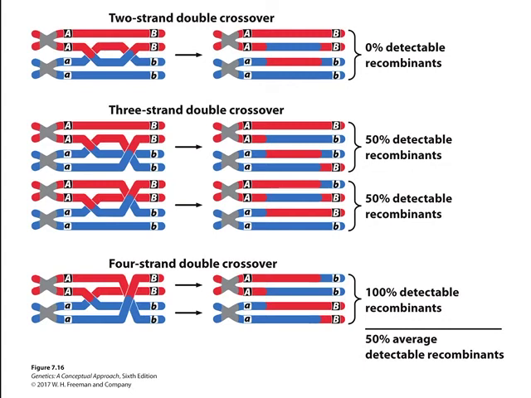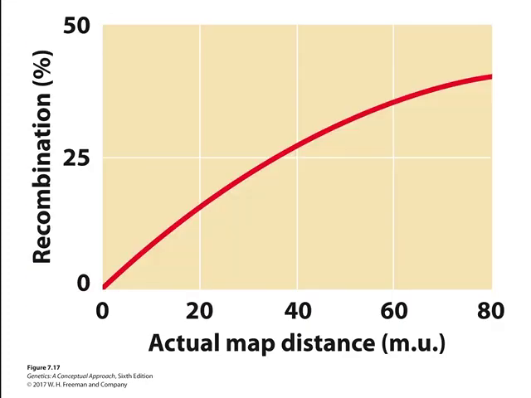Therefore, map distances based on recombination rates underestimate the physical distance between the genes because some multiple crossovers aren't detected in the progeny. When genes are very close together, multiple crossovers are unlikely, and genetic distance based on recombination rates accurately corresponds to physical distance on the chromosome. But as the distance between the genes increases, more multiple crossovers are likely, and the discrepancy between genetic distance and physical distance is going to go up.